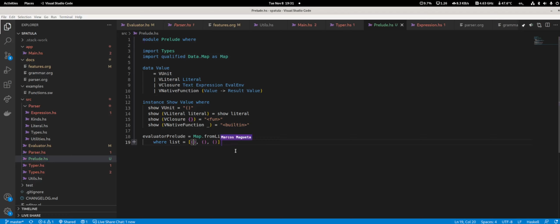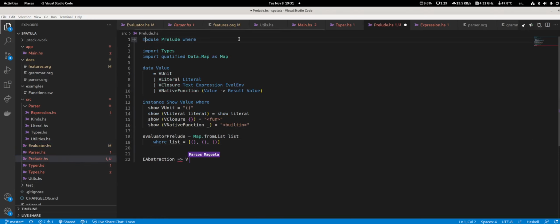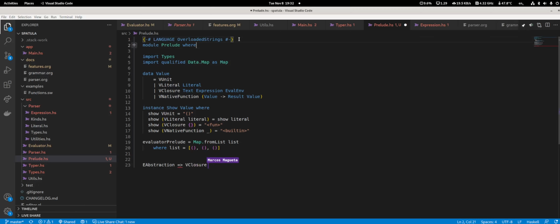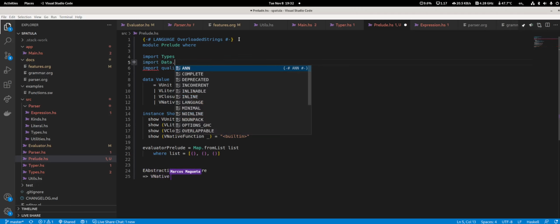No, like you're thinking, I'm not asking about this. Here's my question. We're talking about an E abstraction mapping to the V closure, right? What are we mapping to a V native function? We don't have this.